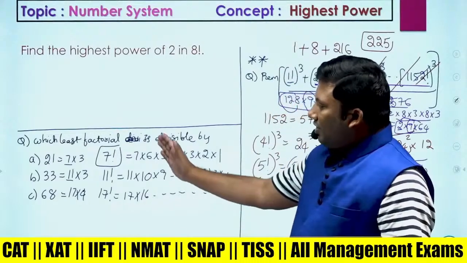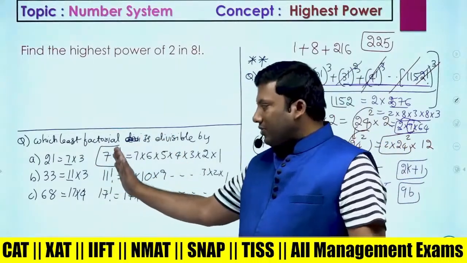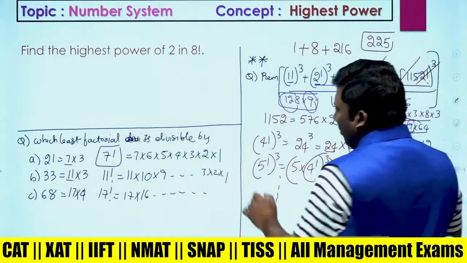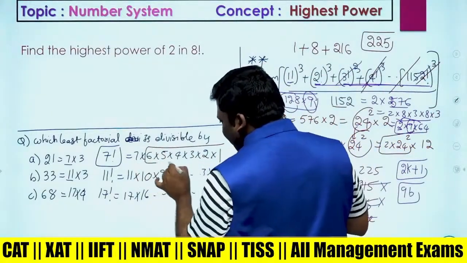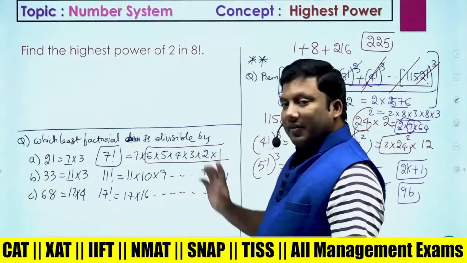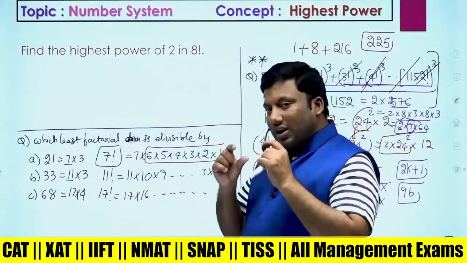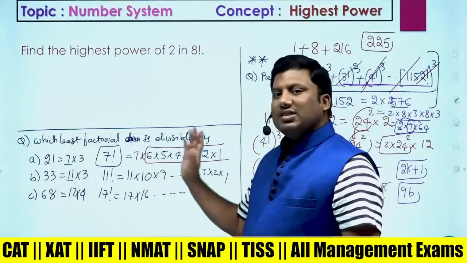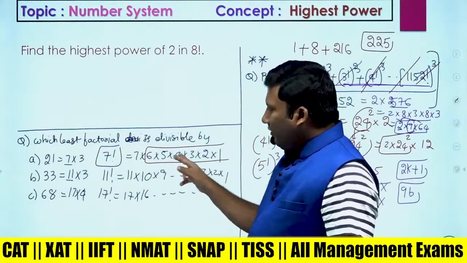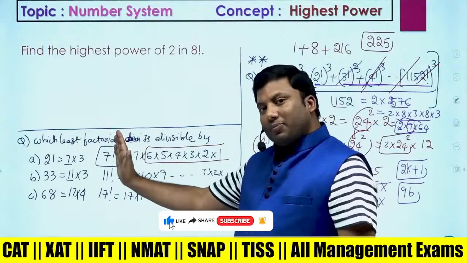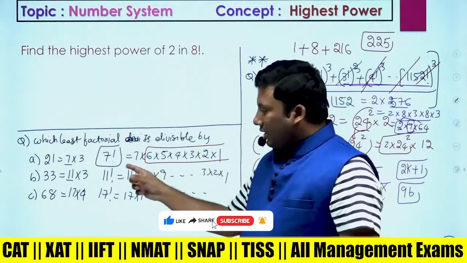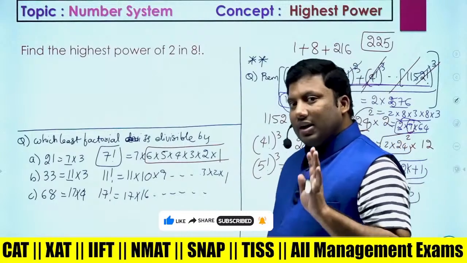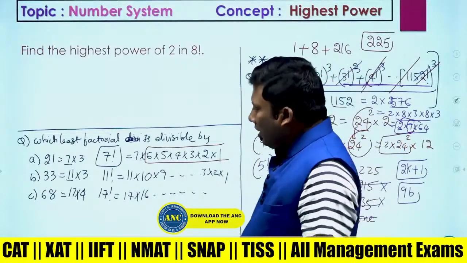So the answer, which least factorial is divisible by 21? 7 factorial. Now if you see here, suppose I take till here, is there 7 present in that number? No. So what is the least factorial which will have 1 power of 7? That is 7 power 1. So 7. Anyway, factorial means I have to write from 7 to 1. 3 will be present. 11 and then 17. I hope the idea is clear. Is the idea clear?